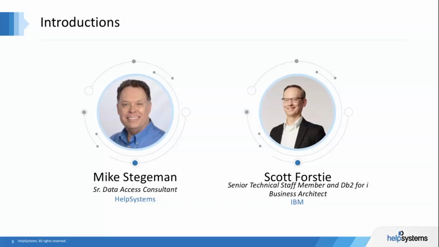Yeah, sure thing. Thanks, Mike. Hello, everyone. Scott Forstie here from Rochester, Minnesota, where I lead the database DB2 for I development team. My title is business architect. Business architect means that part of my role is deciding where we focus on database enhancements. What do we build and add into the database? It's really wonderful to be included in today's session, bringing to you some of those features that maybe you haven't heard about that you can utilize as soon as the cast is over.